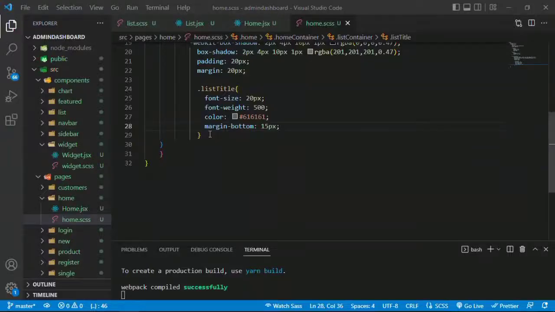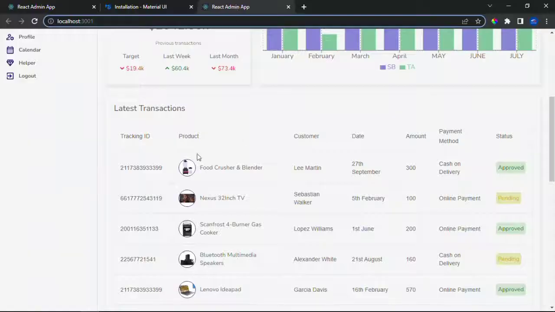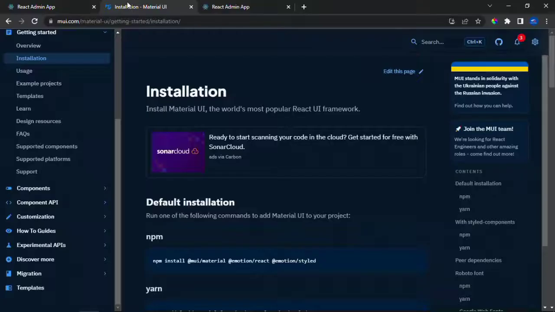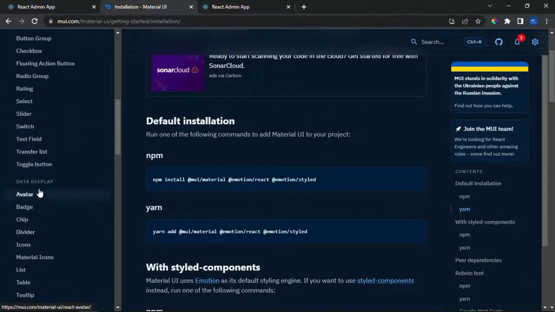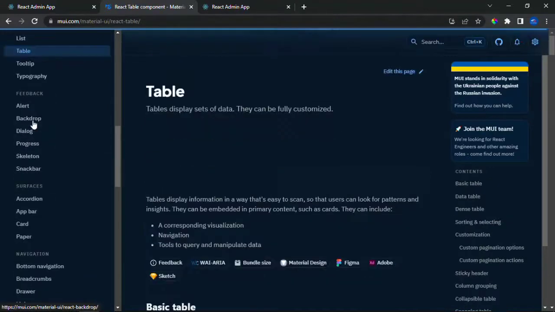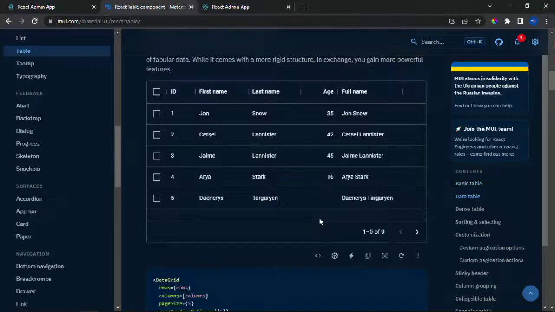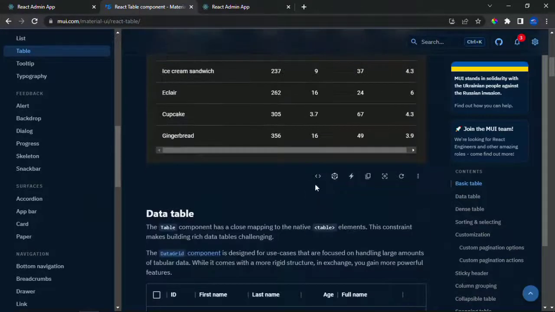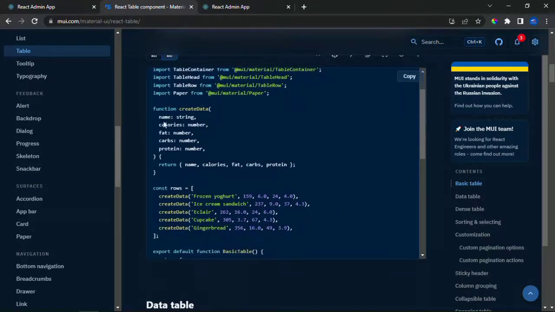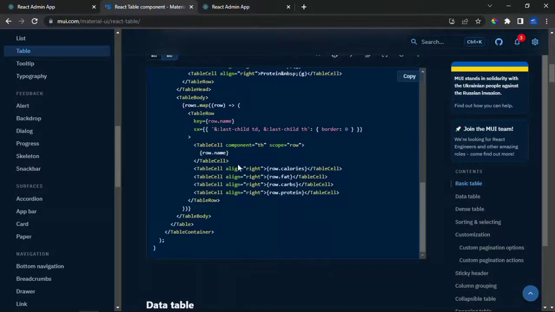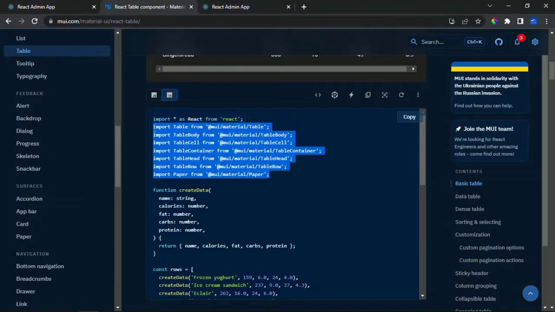All right, so I'll go to Material UI. I'm going to search for tables. That's this table here. So we're going to click on table, components, and then table, click on it. And we're going to use this basic table here. So click on this web icon, click on this. So just going to copy this. So first let's import, this is what we need. We have the data and the row and column, so we're just going to copy this.